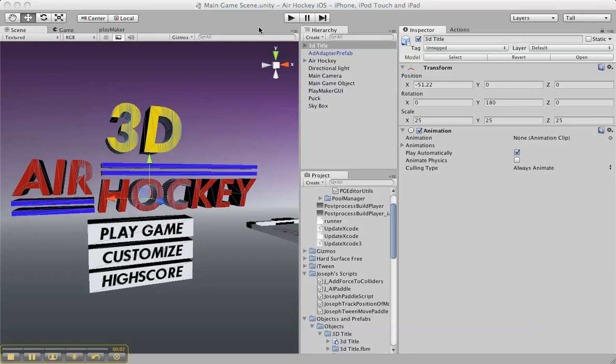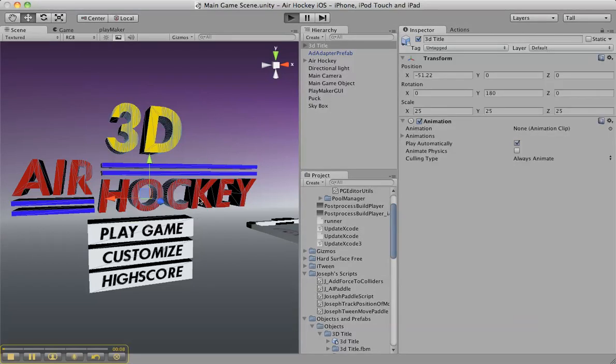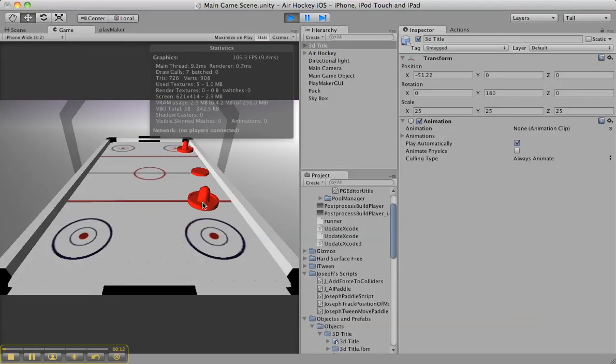So, I just wanted to show you a game that I've been working on for a couple days, 3D air hockey, and let me show you what it's like. All right, so I've got this artificial intelligence that can hit the puck around. And of course, you move this puck and you hit it.